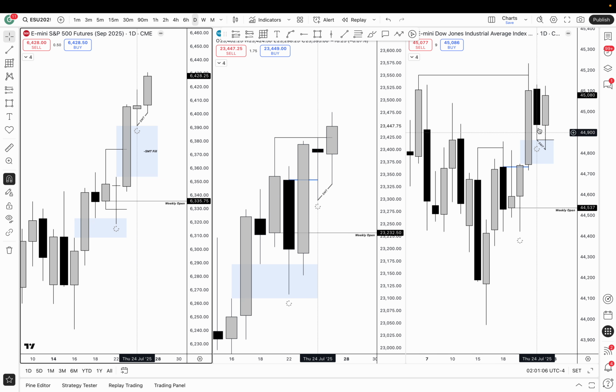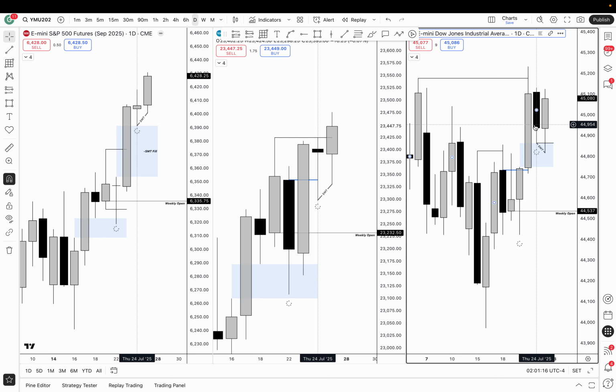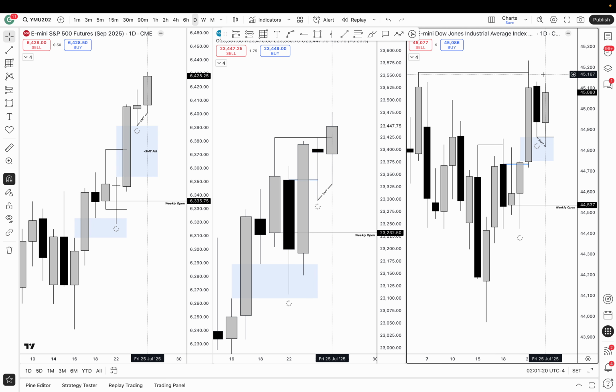This phase of price would just be retracement to me, just coming back in the weekly range. And it's more so consolidation retracement, especially when you actually view the price action in this leg here. Again, it looks like a consolidation to me, right? Or a retracement. So look at the candle closes.